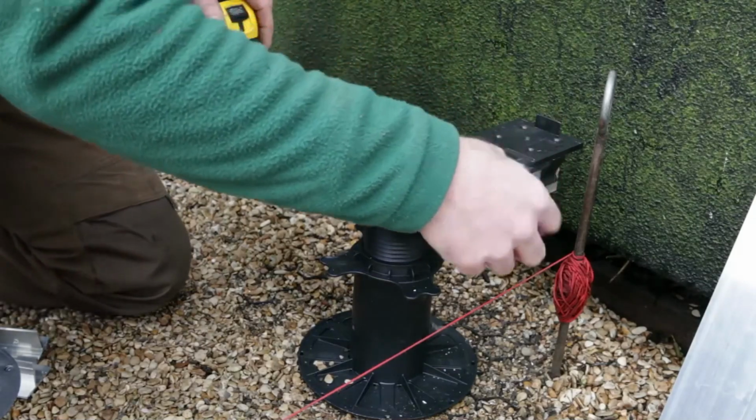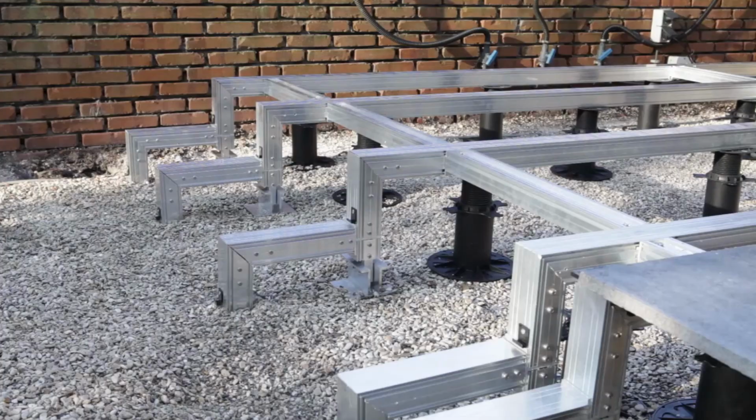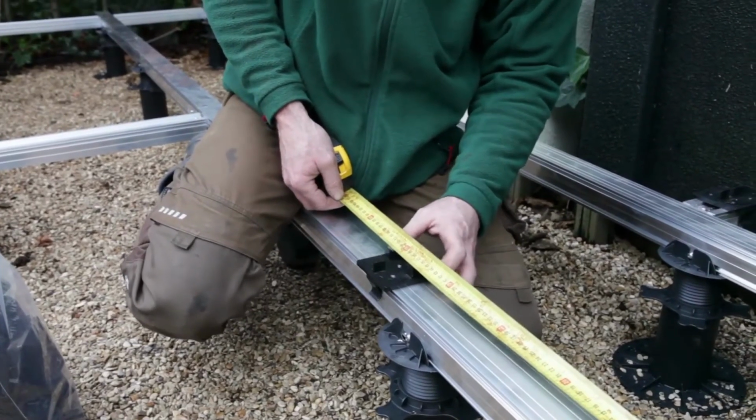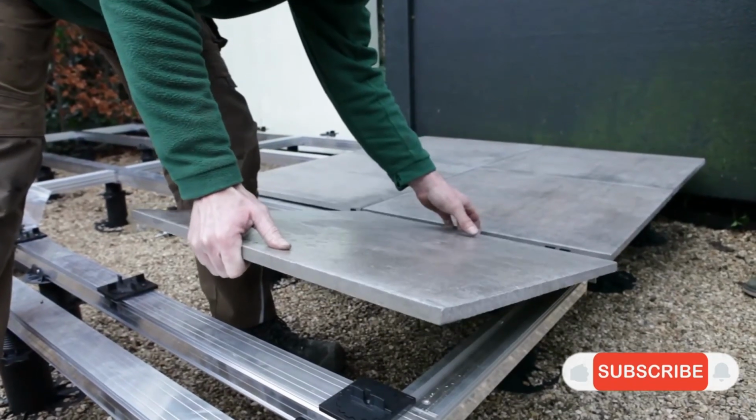The BERA terrace systems can be used in gardens, around pools, and on roofs. All pedestals are made according to European rules for use on roofs and have a large base that can hold the load. These terrace systems can be used for both light and heavy loads.